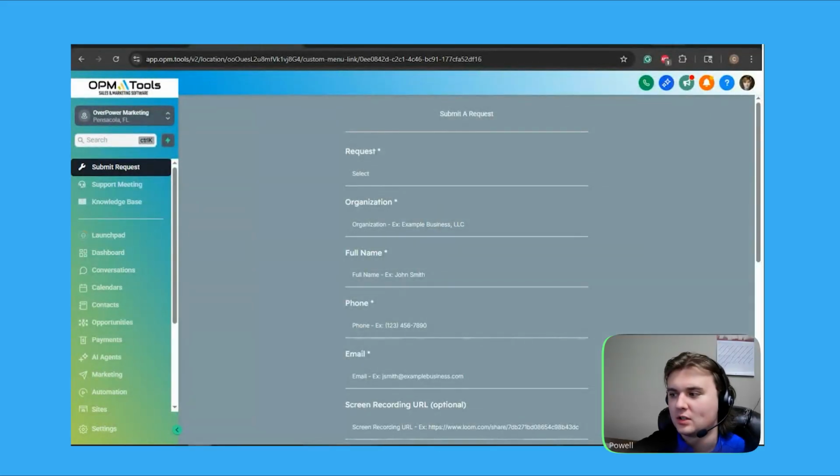Before we come to our closing, I do want to additionally add that the calendars that we just made are able to function with the voice AI that is available within OPM tools. Depending on the fields that you put into the form attached to the calendar, you may have to give the voice AI a prompt to work with in order to accurately select the fields or the options within the custom fields that you created, or type in manually the custom fields that you added within those forms. But yeah, the voice AI is capable of setting up appointments within those calendars as well.